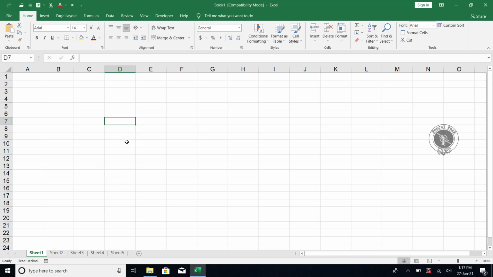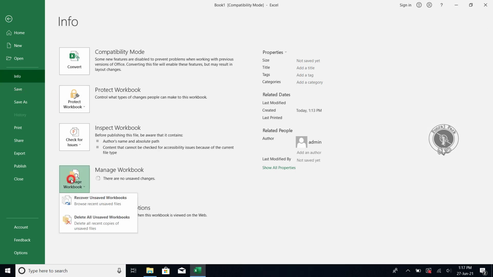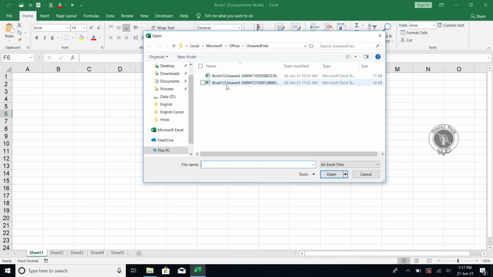Like if you have done something over here, like this is a blank book, book 1. If you make any changes here and your Excel crashes, or your system shuts down, or if you are trying to save something and you mistakenly clicked on don't save and you want that file, you can find it over here: info, manage workbook, recover. In this section you can find that file.